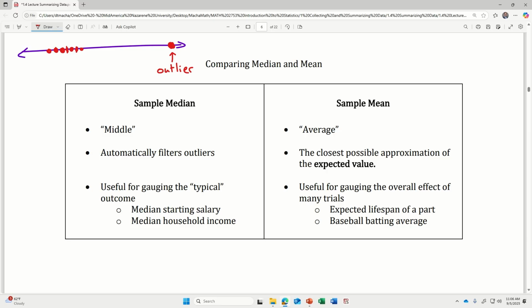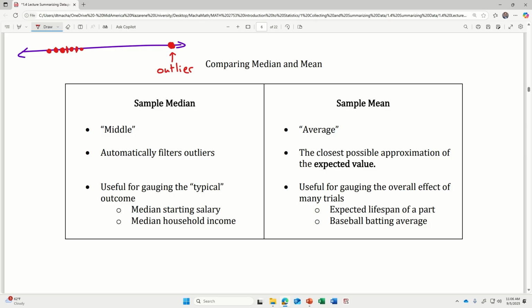If you really love statistics and you want to take more statistics classes, then you can come back and take your calculus sequence and then come back and take mathematical statistics, and we can talk about exactly why this is the case. But other people long ago figured out that taking the average is actually the closest possible approximation we can get for trying to figure out the expected value of a random process after it's happened, after we have a sample. And so that's why we want to use the sample mean.